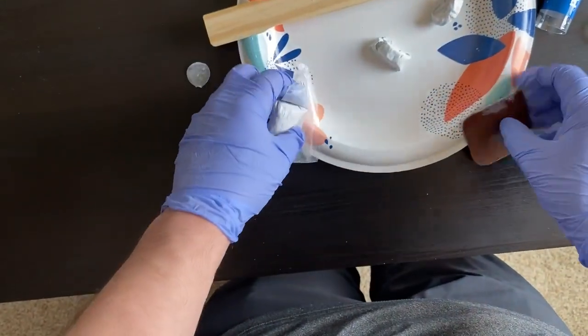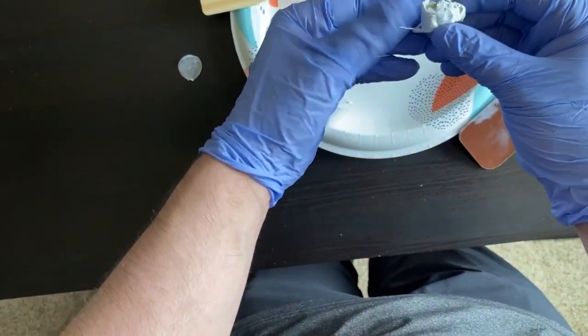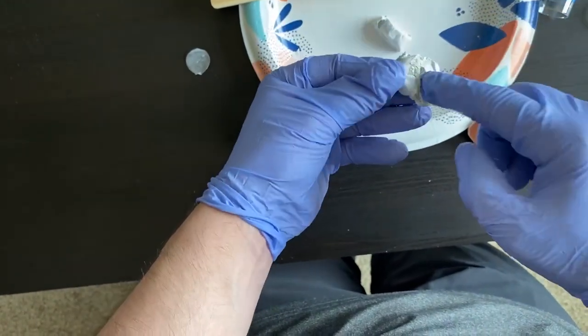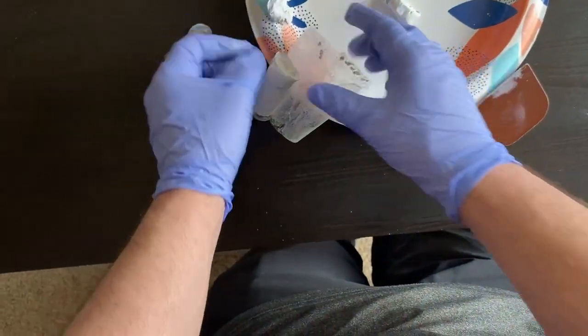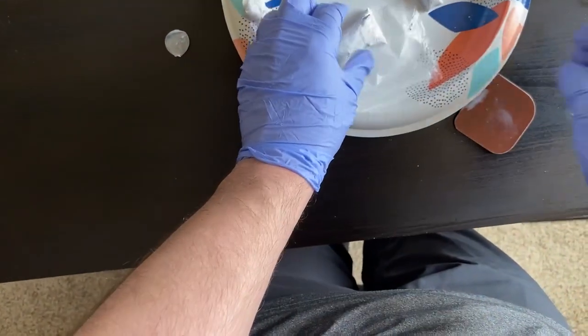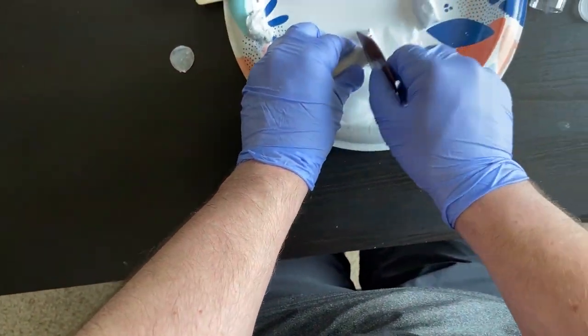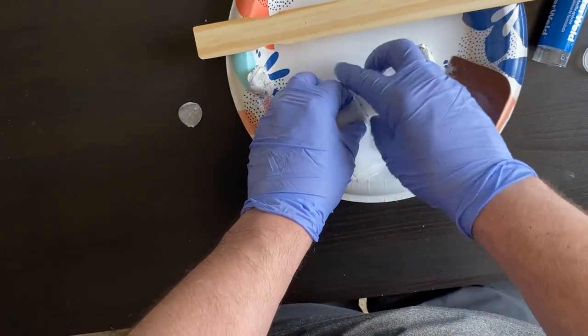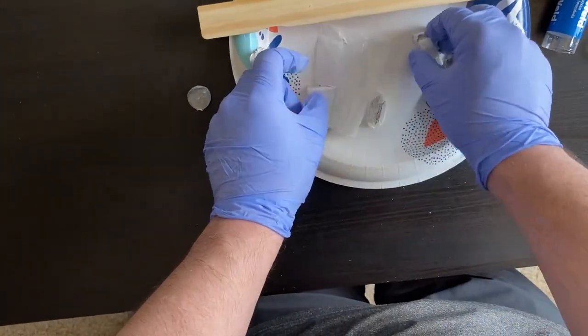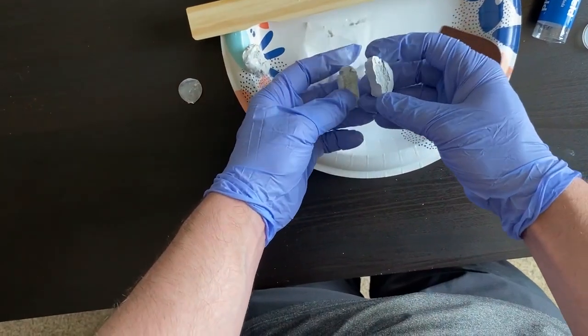And then we'll get another piece here. All right, so this one, I'm just going to kind of do... Oh, it's actually kind of dry and crusty on the outside here. So let me get another piece. Let me get some good pieces here from the center. So we've got two equal pieces here, and then we'll try those.